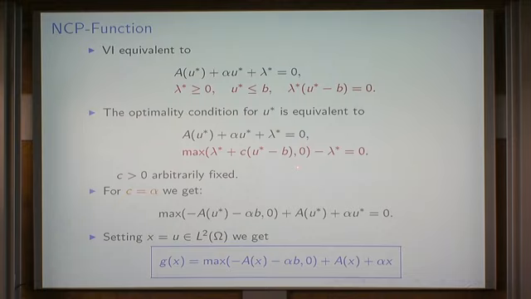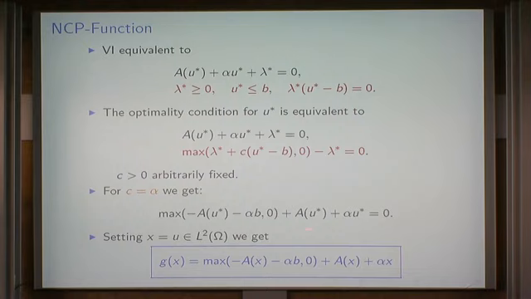So we can further reduce the problem in the following way. We may say, okay, we know how lambda looks like, this equation. So we express lambda in terms of U, bring it in here and there, and choose c equals alpha. Remember, c has to be positive, but otherwise there's no demand. We can choose it as we wish, and alpha is positive anyway. And if we do so, the term inside the max simplifies and looks like that. Because here we have alpha U, from here we get minus alpha U, so the alpha U is gone, and otherwise just the A of U stands there. So now what we end up with is a non-smooth operator equation.